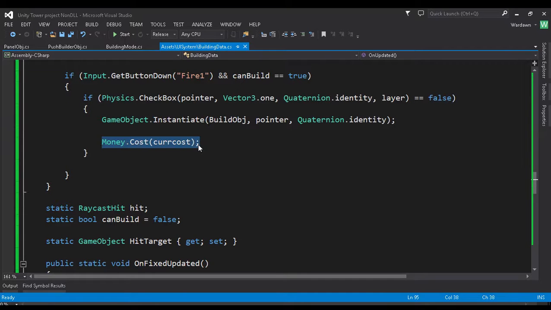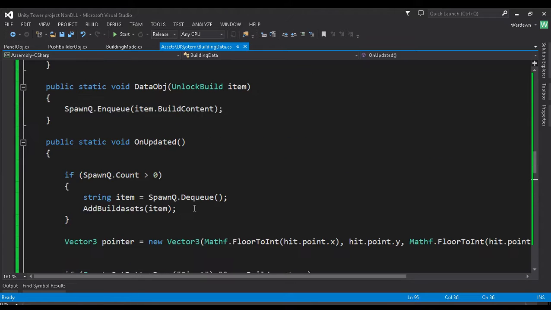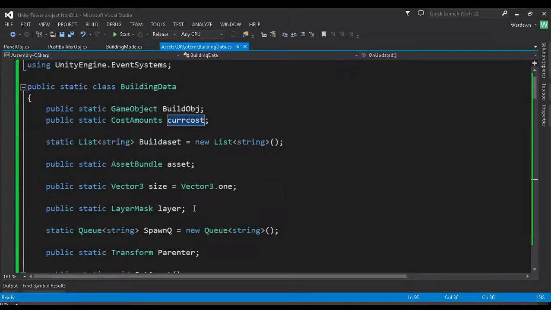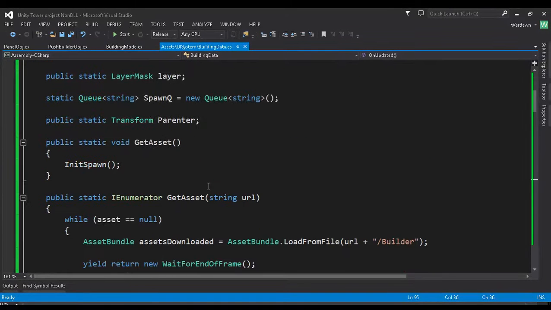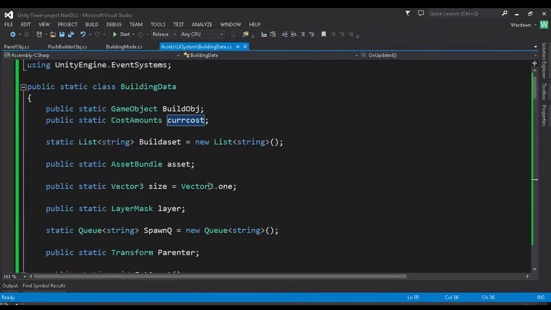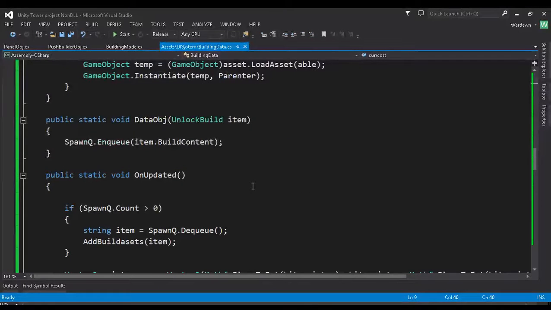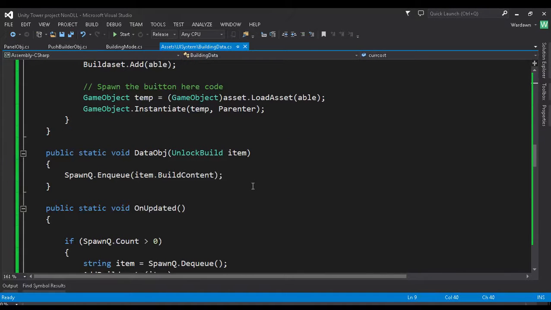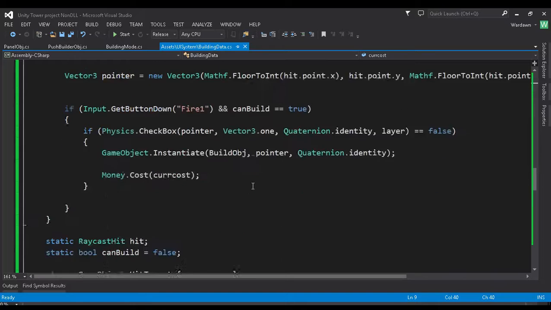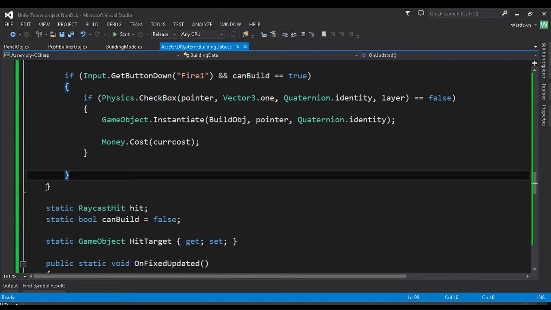And we do cost, money cost, current cost, which is the variable up here, which is our scriptable object for anything that deals with cost. And I think there's some UI elements. This class is going to be rewritten anyway, so we're going to have that discussion when it comes time. So that's the update.